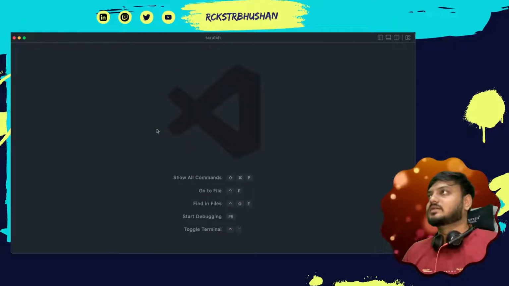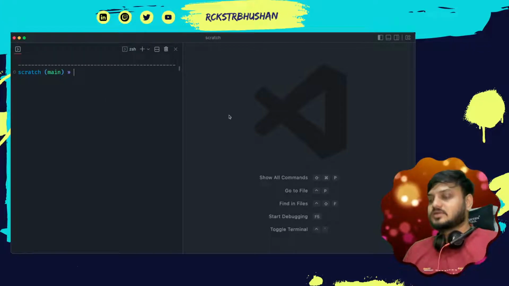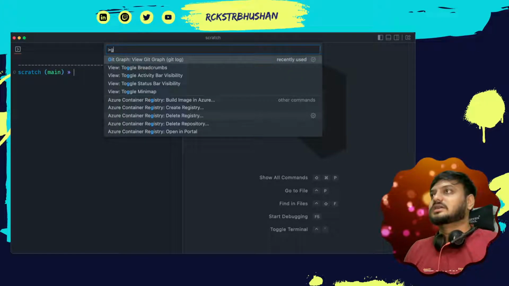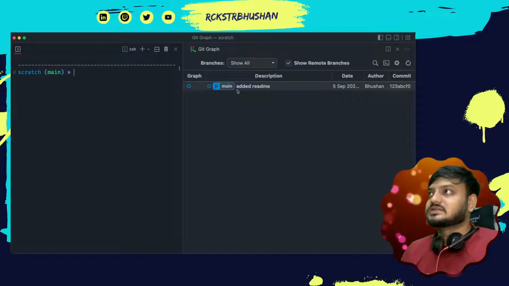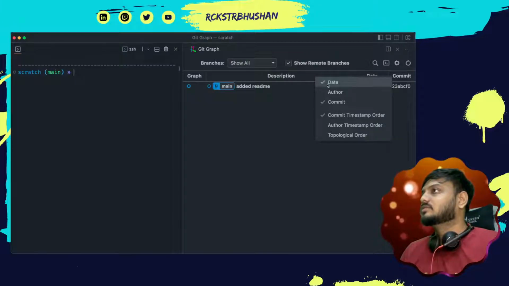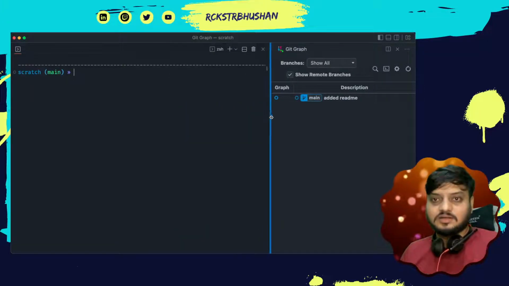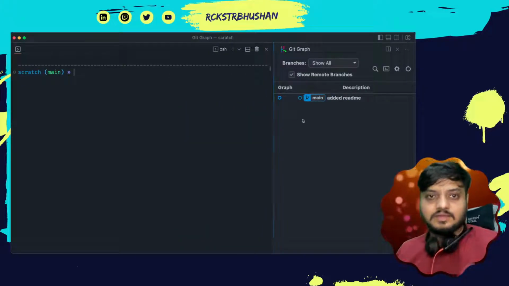Then on the terminal, let me open the terminal. I have kept it on the right side. Okay, let me open this Git Graph log. So you will see this Git Graph log like this. We don't want these columns actually, so I'll remove those columns. So we'll have some breathing room to visualize things, right?